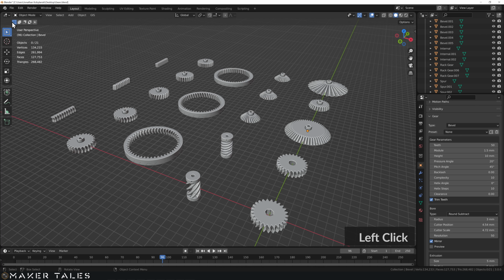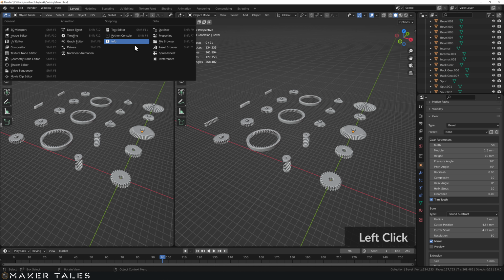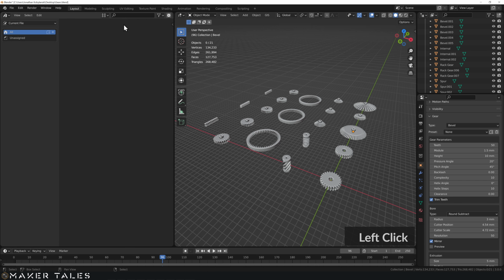So from there, let's open up another little window right there. And then we're going to go to this drop down. We're going to go to Asset Browser and just note that it's Shift F1 twice. And that takes you to that asset browser. And you'll see that it's completely empty. So let's put all of this in there.